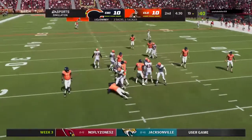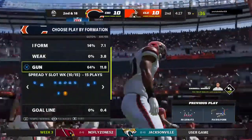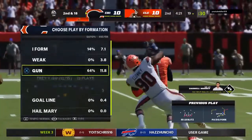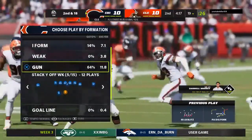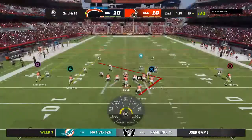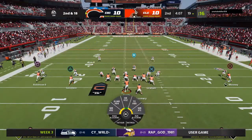Nowhere for Fields to turn, and down he goes. Jadeveon Clowney able to record his 5th sack of the season. But they tried to go with a little play action there, but nobody on the defensive side bit. Yeah, they adjusted in time and in a big way and ultimately got the sack. On offense, sometimes you're running play action just to set up a certain blocking technique. In this case, none of it worked. Sacks, a growing theme in this first half.